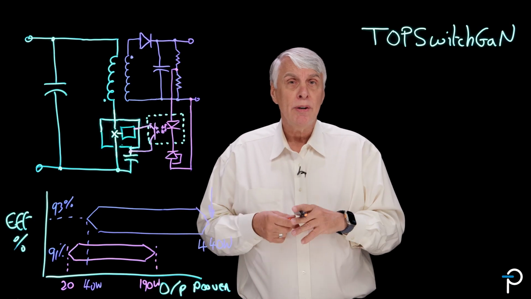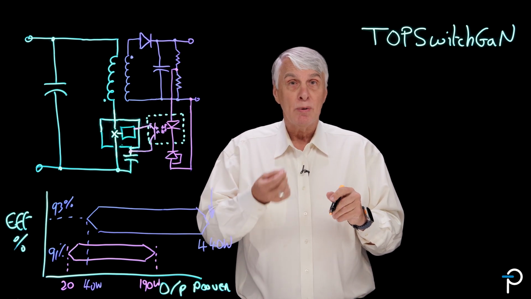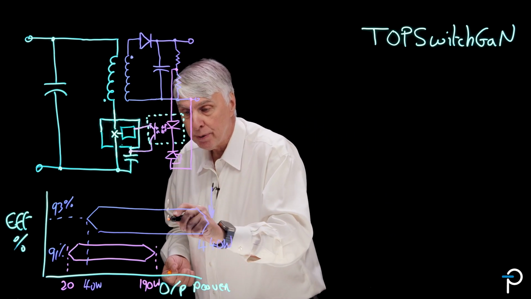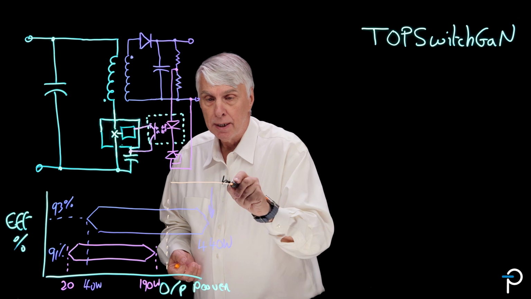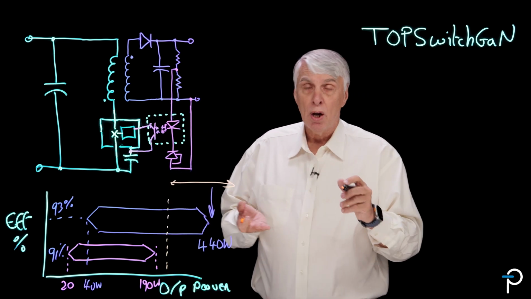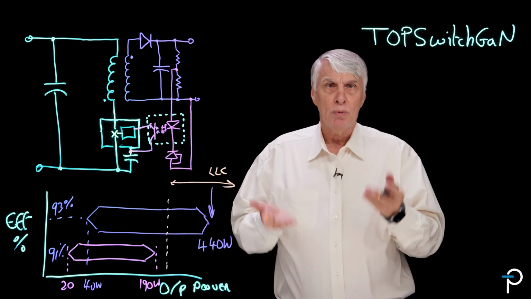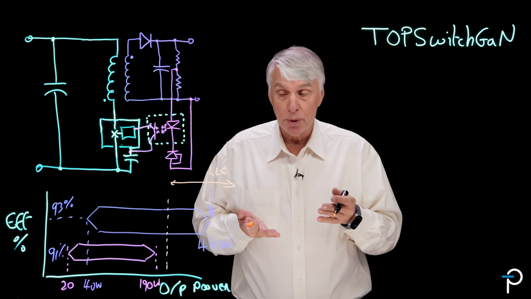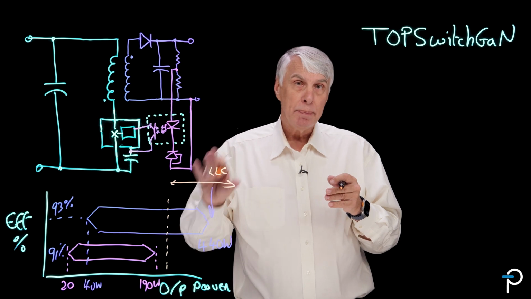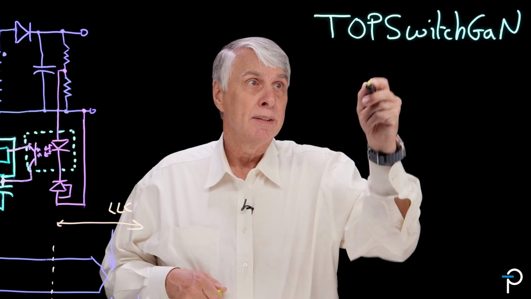Now, the advantage of 440 watt power capability in a flyback converter becomes apparent when we start looking at how that is achieved today. Typically above about 200 to 250 watts, this would be the domain of two switch converters, either half bridges or forward converters, or possibly even a resonant LLC circuit. These circuits work very well. We see lots of applications where those are required. But now it allows us to move the flyback technology into the power range traditionally reserved for these more complex and therefore more expensive circuits.